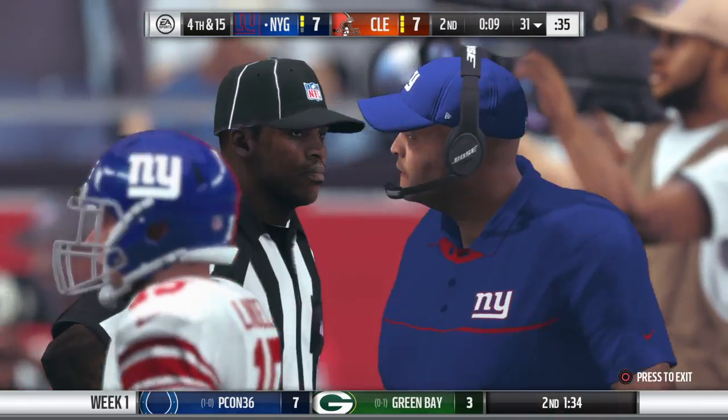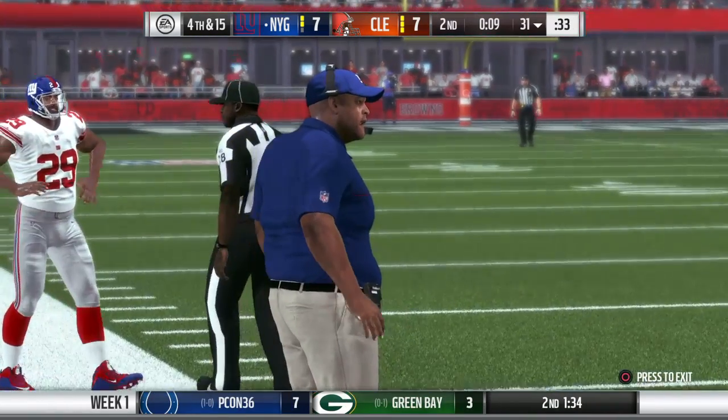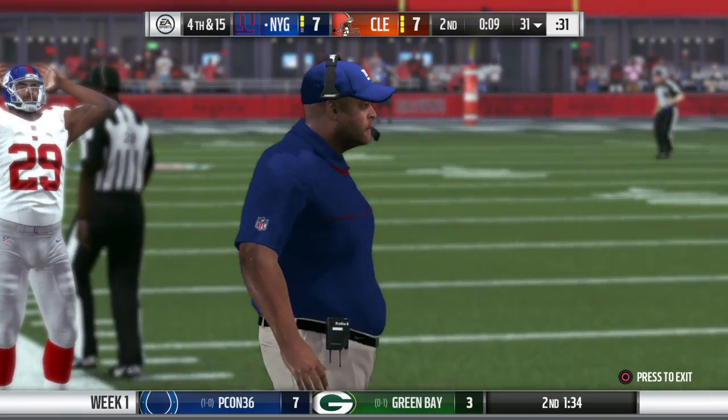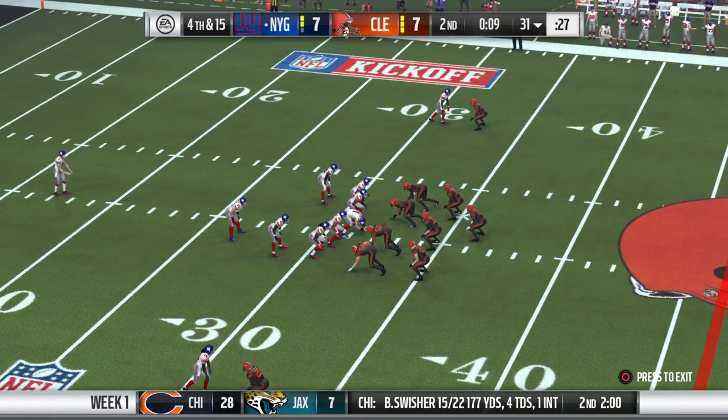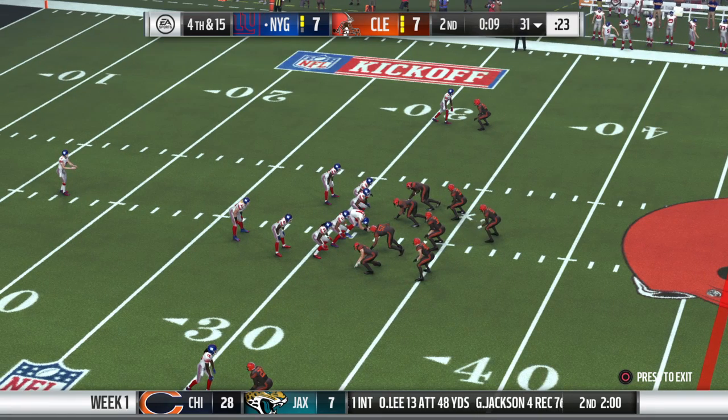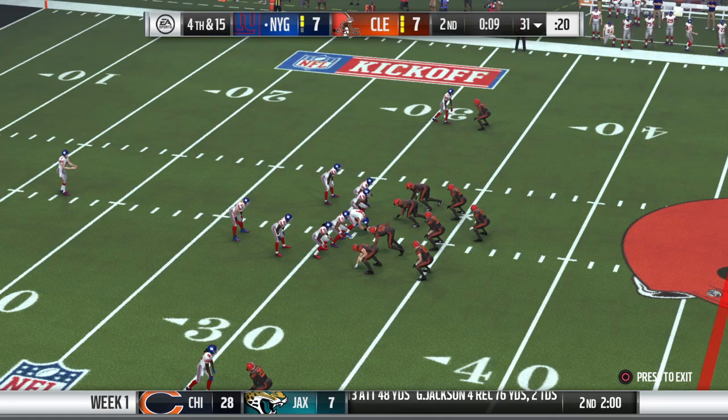They got pressure there and only rushing three. And there's a defensive coordinator right now who is celebrating not just getting home with three there, but realizing if that's the type of pressure he can get in the entire game, then his pass defense is going to be excellent. You're dropping eight. Where are you going to go with the football?